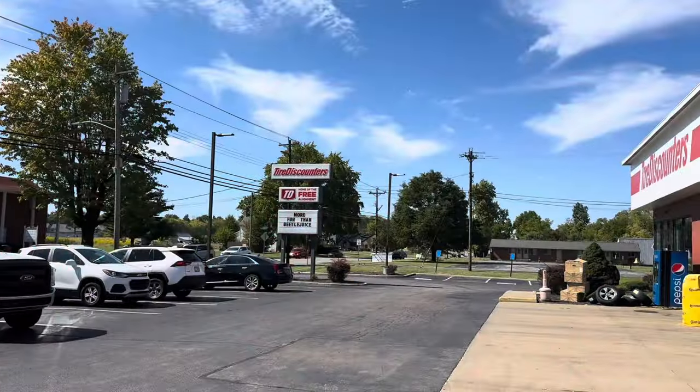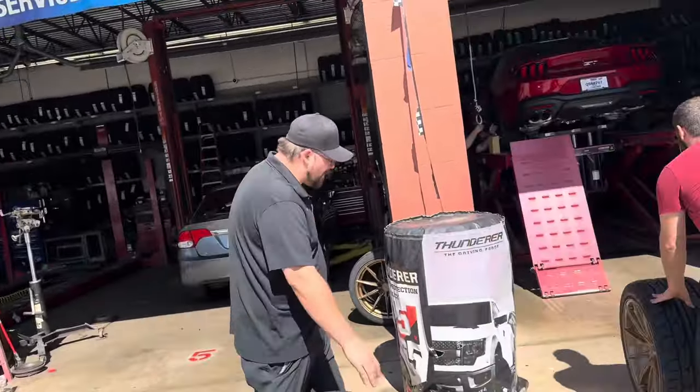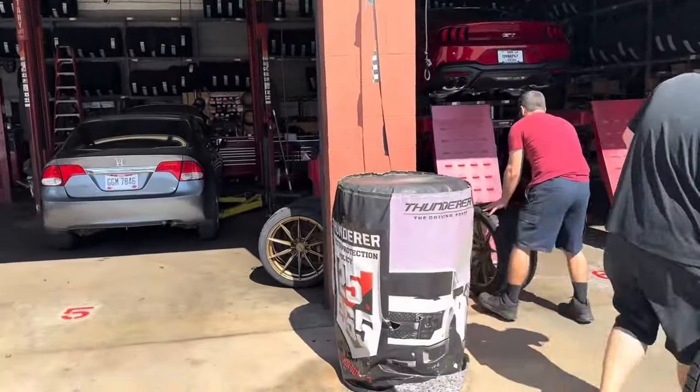Very, very sharp. Our friends at Belgian had already sent us some bronze wheels for this thing, and I want to show them to you. We're at Tire Discounters here in Amelia — my friend RT Helm and the guys always do a great job. We trust them with all our wheels and tires.